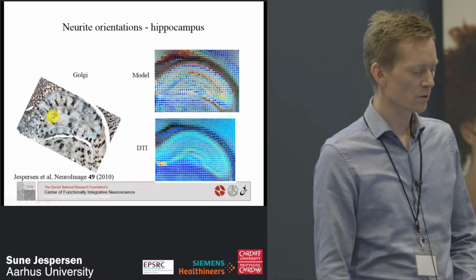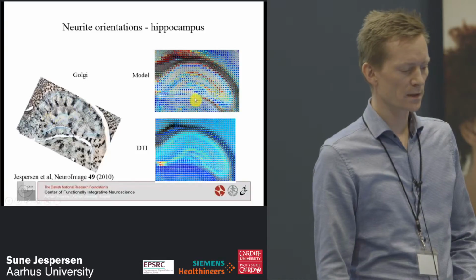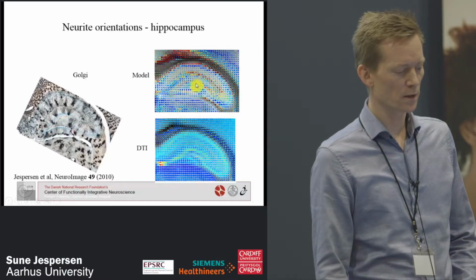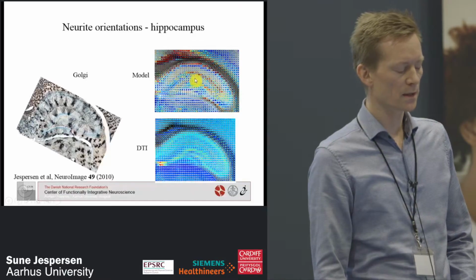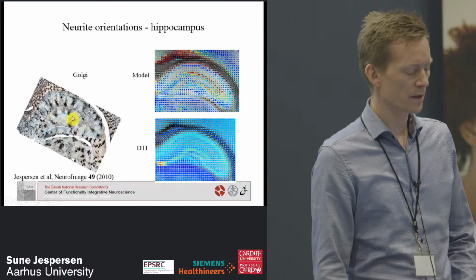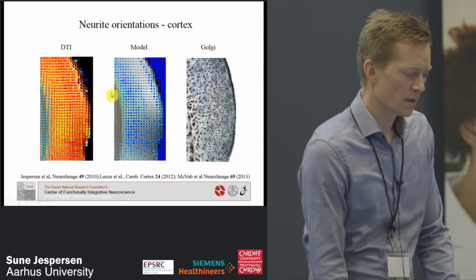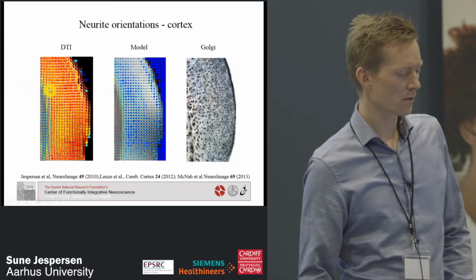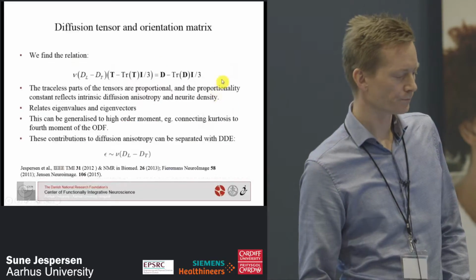in the hippocampus, so here there's no myelin in these layers, we can still see that the FODF is captured quite well up here. This is from DTI, this is from the model. In those regions, it correctly captures the orientation of these. It's the same in the cortex, as we see here. We get these radial patterns from the model, which are also known from histology.